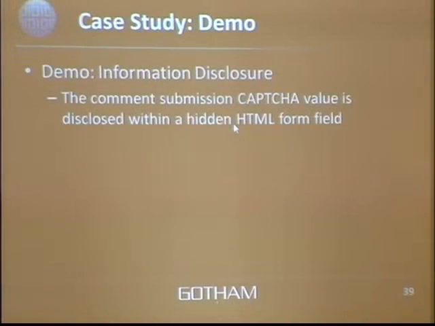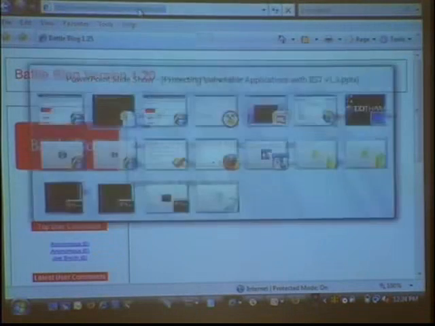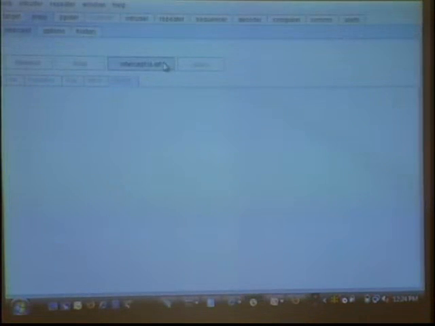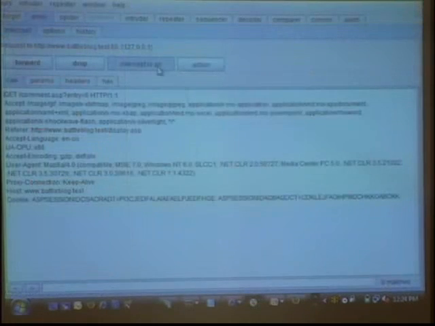So another nice thing that comes along with the fact that we're substituting these values on the way back out is that we're protecting them from being disclosed to the user. Another silly thing that this app does, and again, this is just a great app for doing these demos because this is all just stuff that's built right into it, is when you go to make a comment, they've actually got a CAPTCHA. Let me turn intercept off.